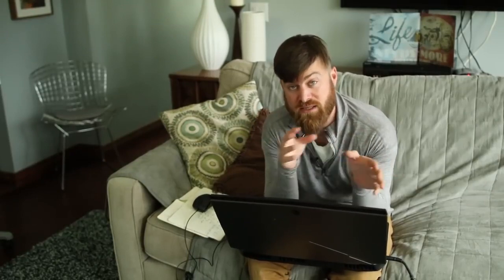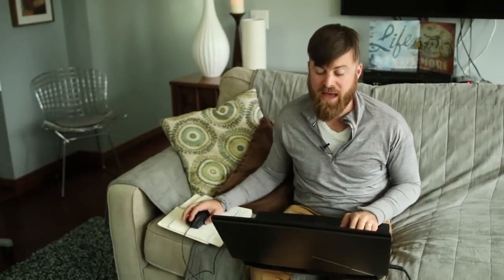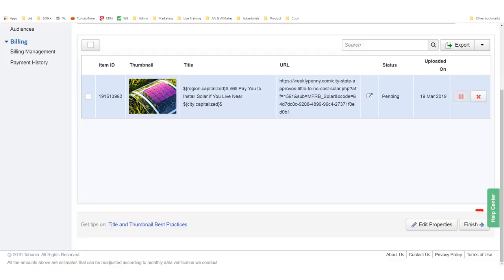What I did was showed you just how to quickly find an affiliate campaign on native advertising. I looked at the URL, I looked at a few other things, and I quickly set up an affiliate campaign on native advertising. All I have to do now is click the finish button right down there, and my campaign will have launched. People, it's so easy to get started as an online marketer.